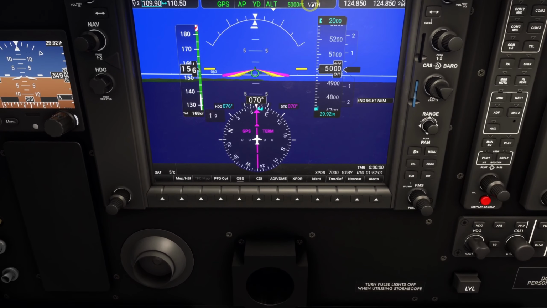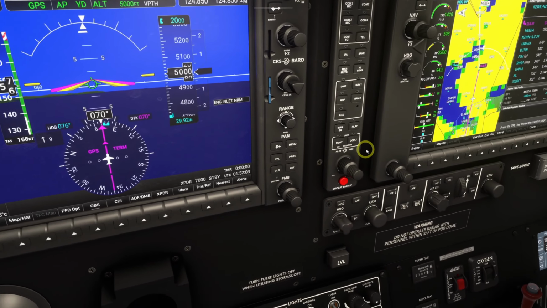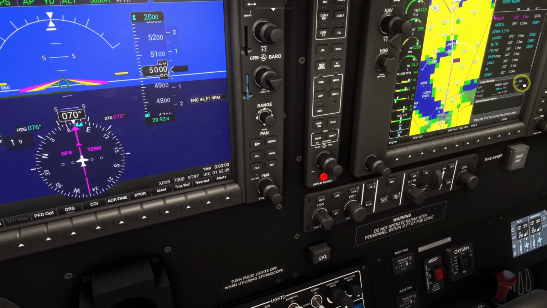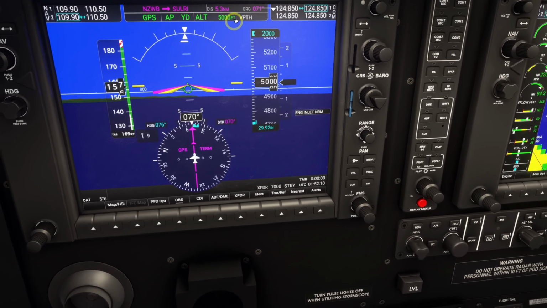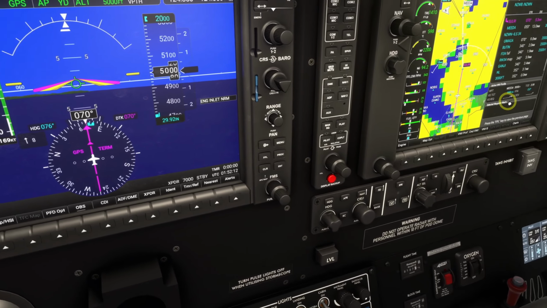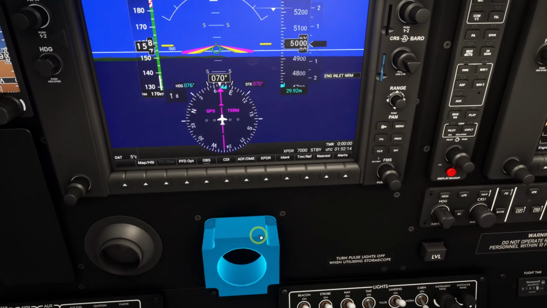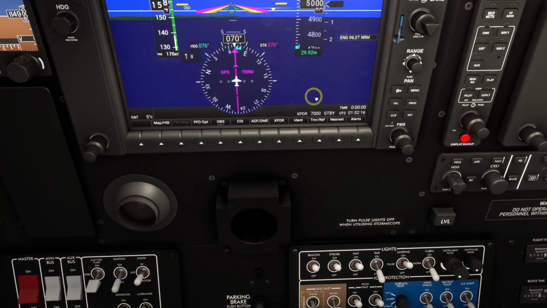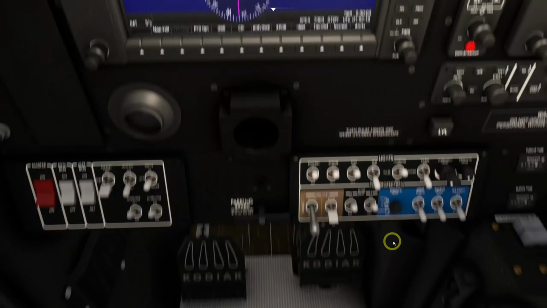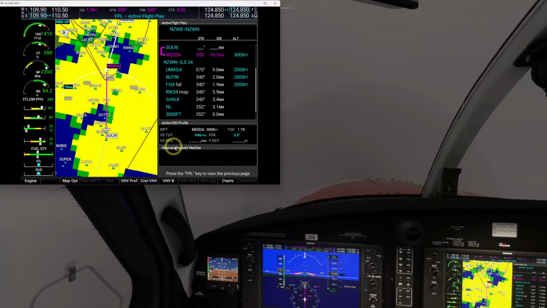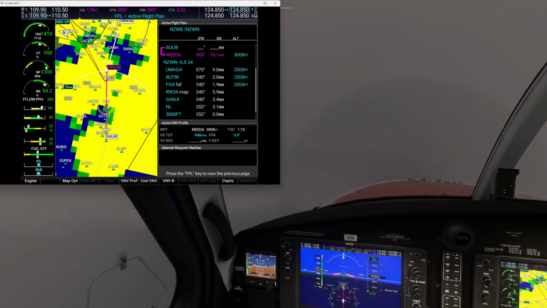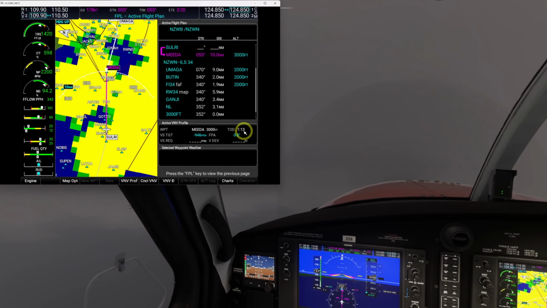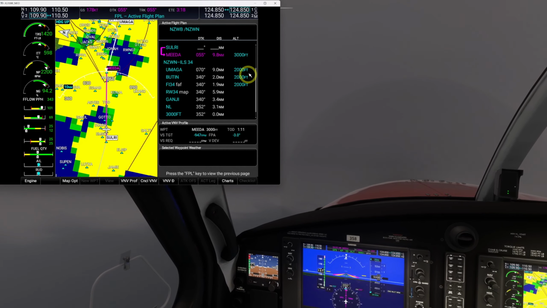So I know that's active, so once we reach the TOD, which will be in 4 minutes, VPath will go green, come over here, and then we'll fly that VNAV down to 2,000, where we'll intercept that ILS approach. Okay. Then you can see TOD, aircraft, around that minute to go.